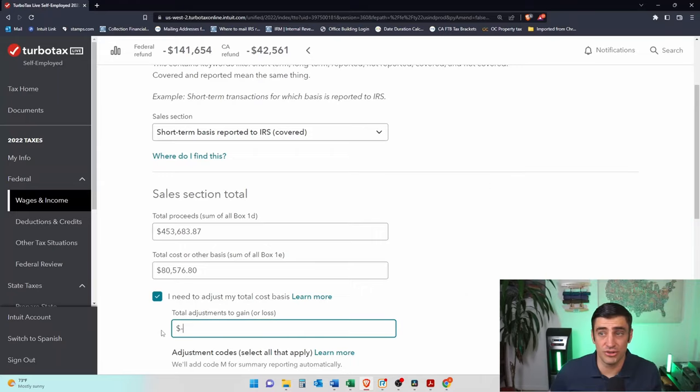It would be proceeds minus costs minus our ordinary income is going to equal our $700 there. Okay, that's what these things are doing here, right? All right, we'll have to add another section here for the RSUs. Take a look back at the 1099 here, and we'll see the RSUs are reported here, non-covered short-term gains. So we'll put that here, short-term non-covered, there it is.